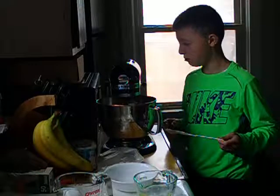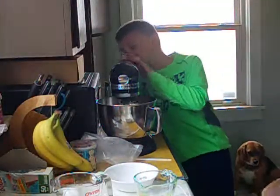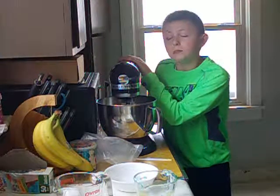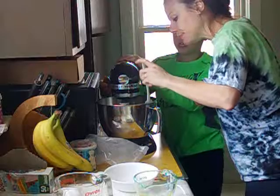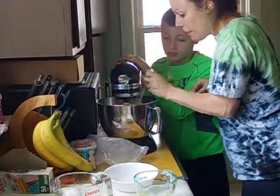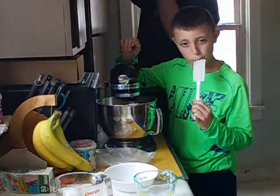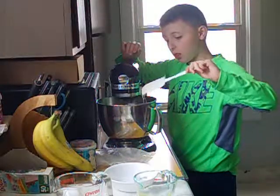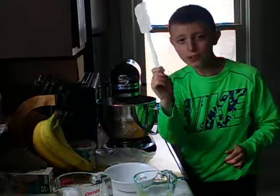Is it mixing? Yeah. Mix it for about two minutes. So you want to mix it for about two minutes. It smells so good. You can take a spatula and pat the sides so you're getting the sides. You get it good. I think you're good. So when you're done, lick it.